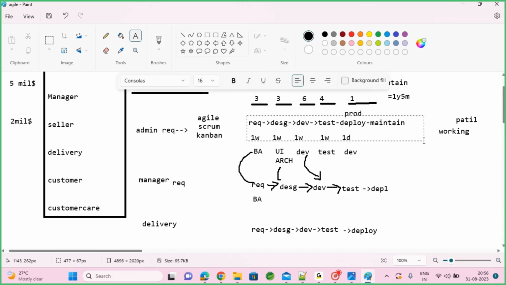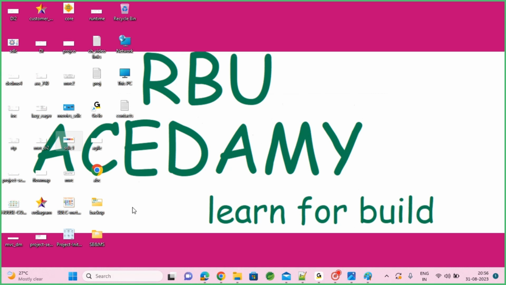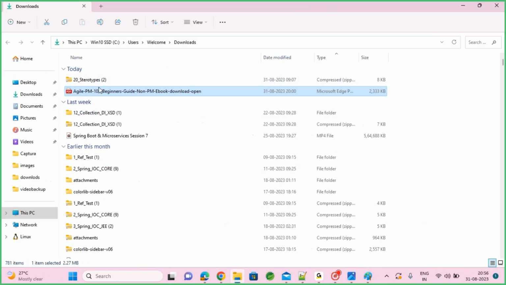Here we follow a lot of communication, we establish a lot of communication between the team in terms of calls and daily scrum meetings. We follow some dashboard, we use Jira. So I shared a PDF with you guys. If you go through that PDF, you can easily read and understand.